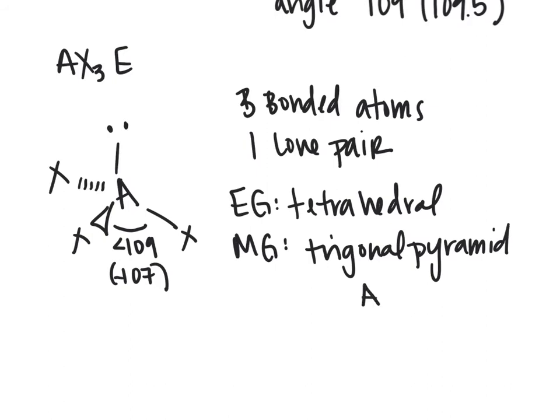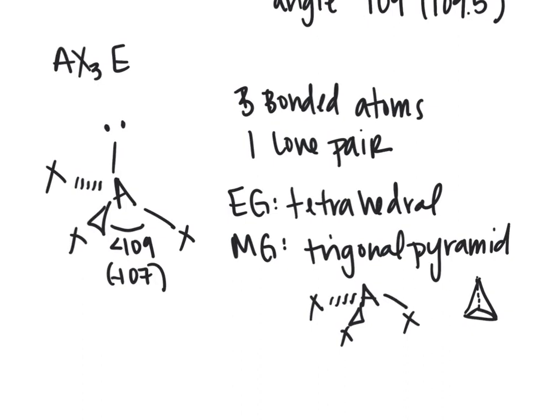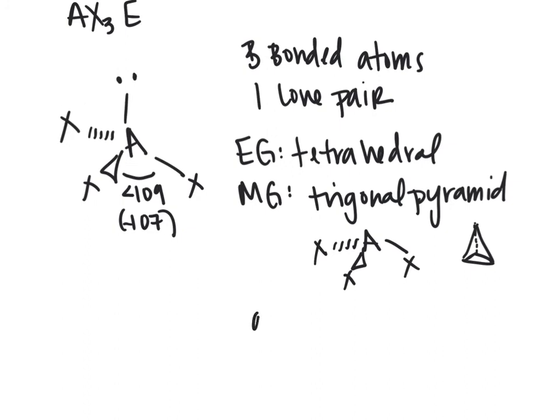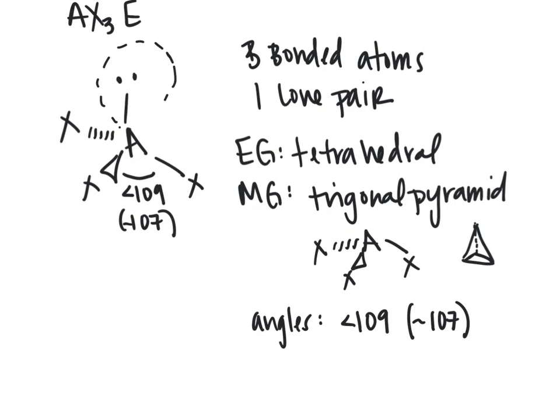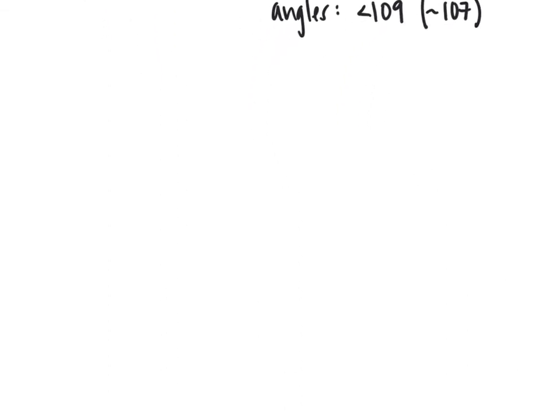And so if you just have, you could kind of imagine that this looks something like this, if I was a little bit better of an artist. Actually, I'm a terrible artist, but you get the idea. So in this case, our angles are less than 109, or approximately 107. And so this squishing, again, occurs to the lone pairs. So sometimes people draw lone pairs with big balloons over them to kind of indicate that they are being squished.